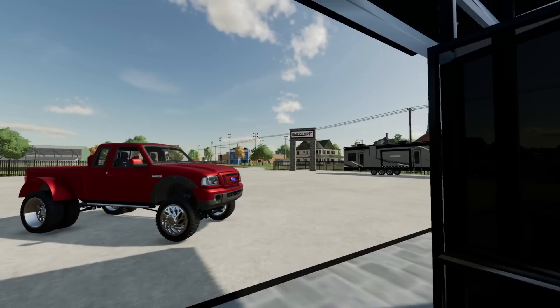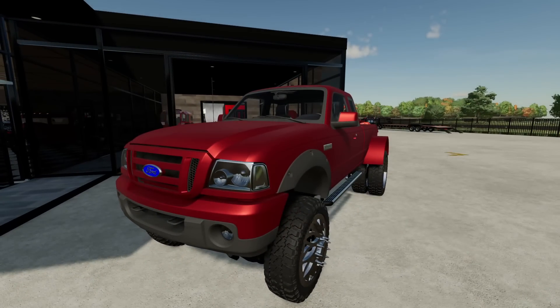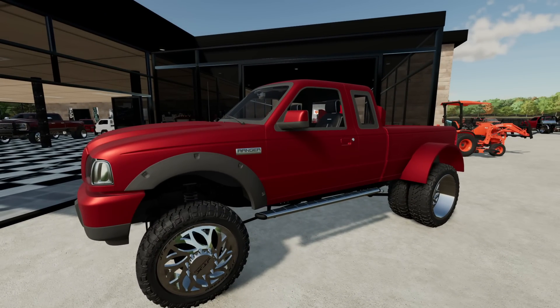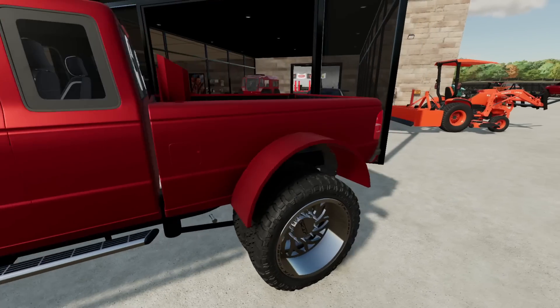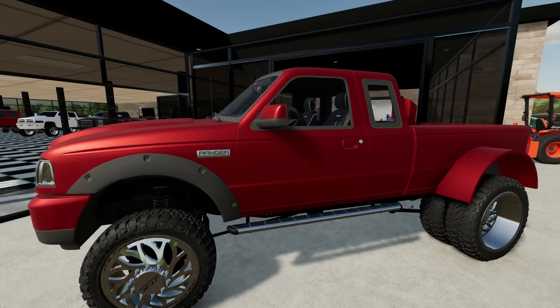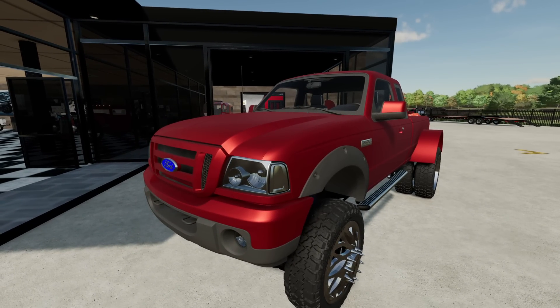Well, boys, it's another day back out here at Elevated AF. As some of you may or may not know, I love Ford Rangers. A while back, I built this Dually Ford Ranger. Now, it is Cummins swapped, it's got a platinum Ford interior, GTX forged wheels, the whole nine yards, even a 4BT Cummins. While that's great and all, I think it's time to kick it up a notch.